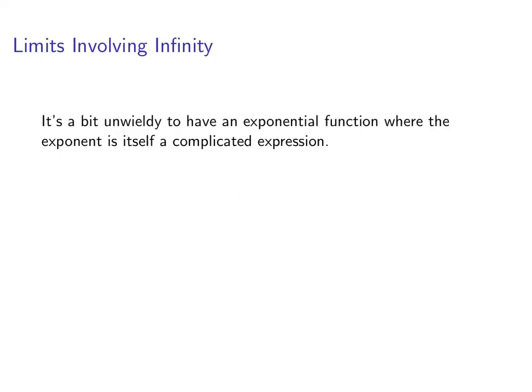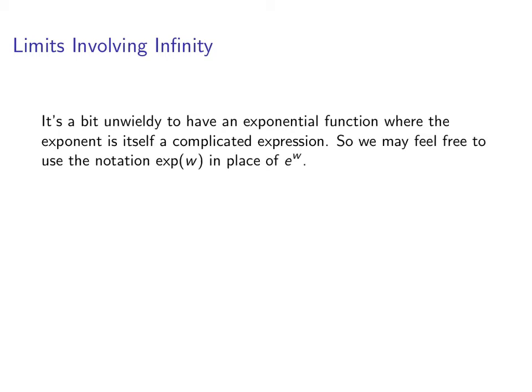Now, it's a little unwieldy to have exponential functions where the exponent is itself complicated. So I'm going to introduce a new method of writing these things, and this is a standard notation. Instead of e to the w, we'll write exp of w. So if w is a complicated expression, you don't have to stick it in an exponent.